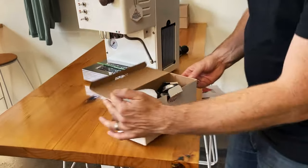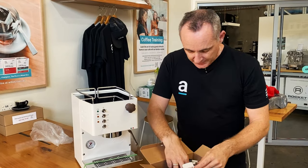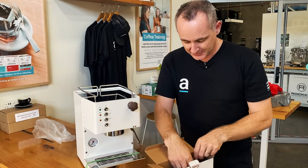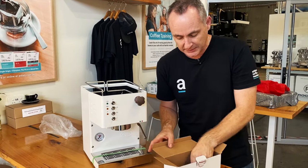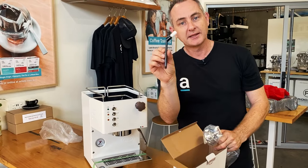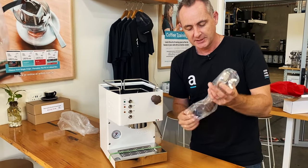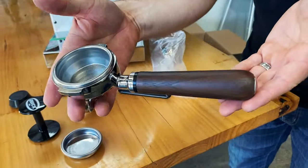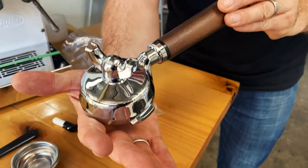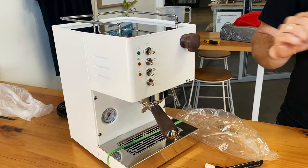In the box you get a few little accessories. You get a standard plastic Quick Mill tamper — in the higher end ranges you do get a timber handled one. You get a coffee scoop, a single shot basket that looks like about a seven gram basket, your backwash basket which is really important for cleaning, and a group head cleaning brush — underrated, not many people use these enough. If yours looks like this at home, it should be like a shaggy dog, which means you're using it. They've also given you a double spout with a beautifully finished timber handle. It comes with what looks like an 18 gram basket, nicely finished with that E61 style 58 mil portafilter handle.